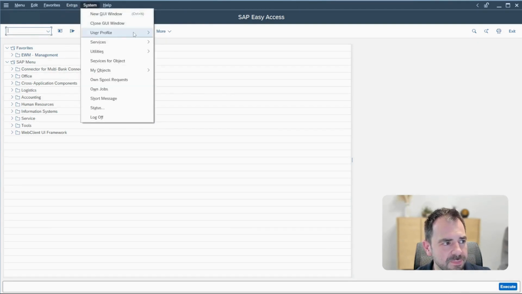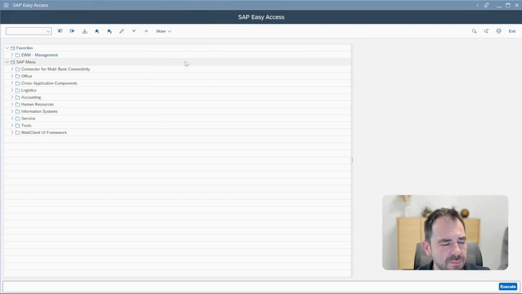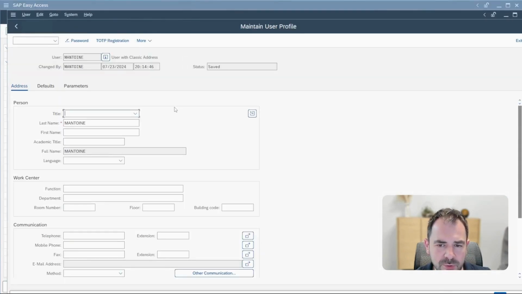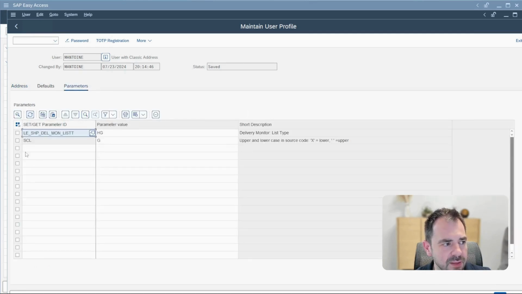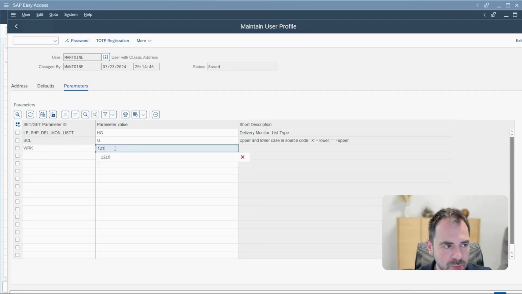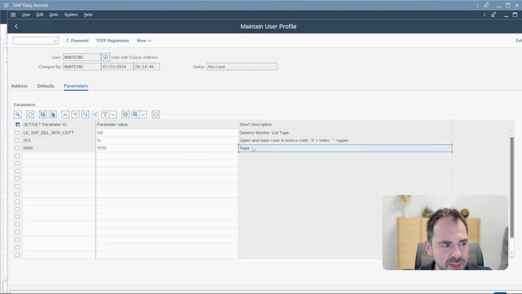You have here, in System, User Profile, Own Data, all the information related to your own user, so really related to you. Here it's my name. We have the Parameters tab, and you can add all the parameter IDs you want according to your business. I found that WRK is the plant, and I'm always working with the same plant, 1210. So I press enter, the WRK is recognized by SAP, it finds that it's the plant and has saved the information.